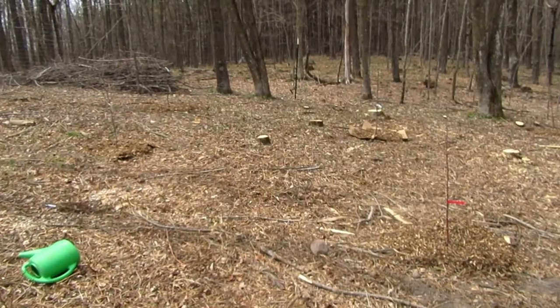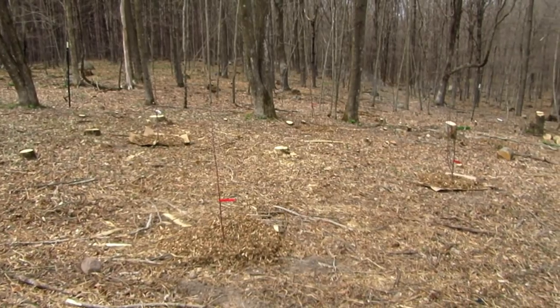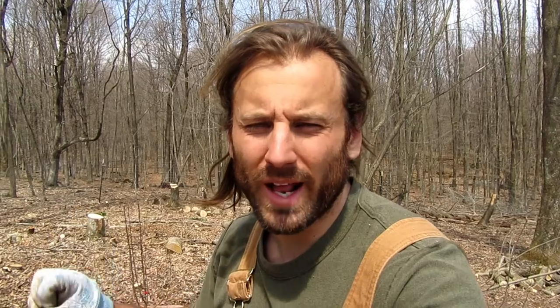I have those trees in the ground and mulched. I planted two pears, two plums, one apricot, three apples, and five blackberries. I need to do some blueberries tomorrow and move the ones I have to a different location. For now I'm just going to go through and water these and probably call it a day.